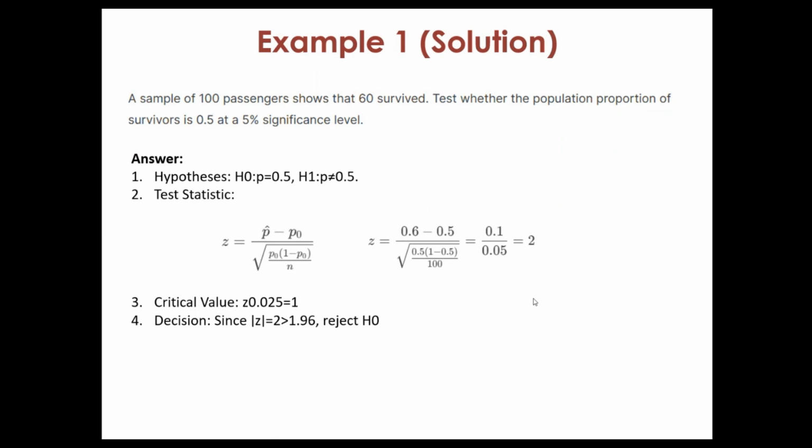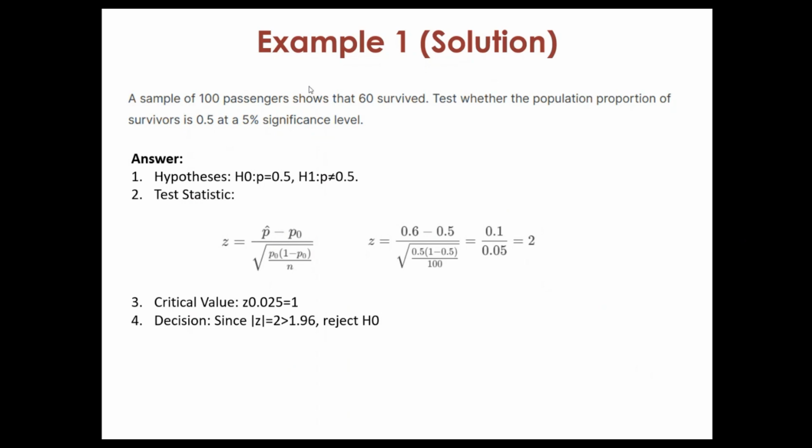So in the last lecture's discussion of the examples, the first example is for one sample proportion. In this problem, we are not looking at the means, not the average number of survivors. We are looking at proportion, not means, not 50%, not half of it. So in a sample, we find that 60 out of 100 survive, and we want to test whether this sample represents the population or not.